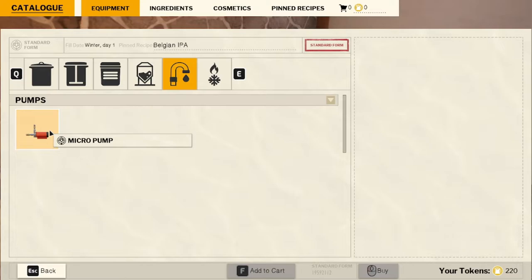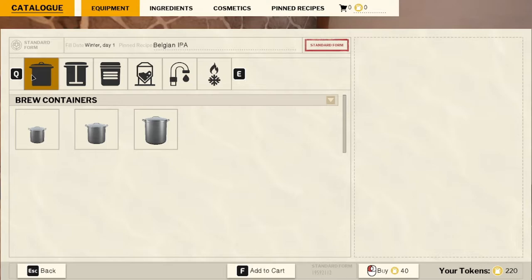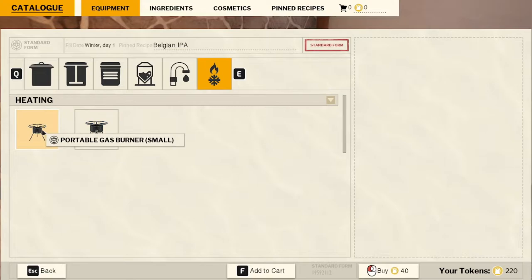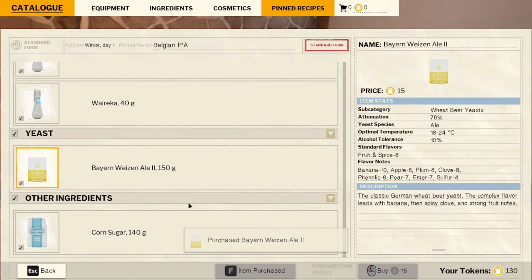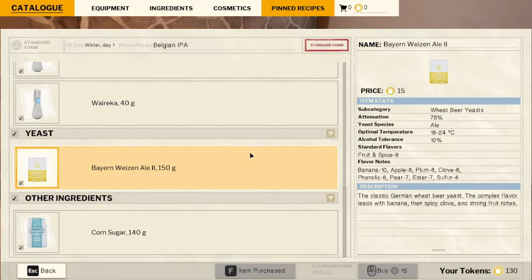Micro pump, an expensive basic pump that speeds up the process of transferring your beer from one container to another. Interesting. Whoa. Huh. Okay. We don't need any of that. We need this. Double clicking, never doing any buys it already for you. So now we're at 130. And I think that's everything that we need. Yes, it is. Okay.